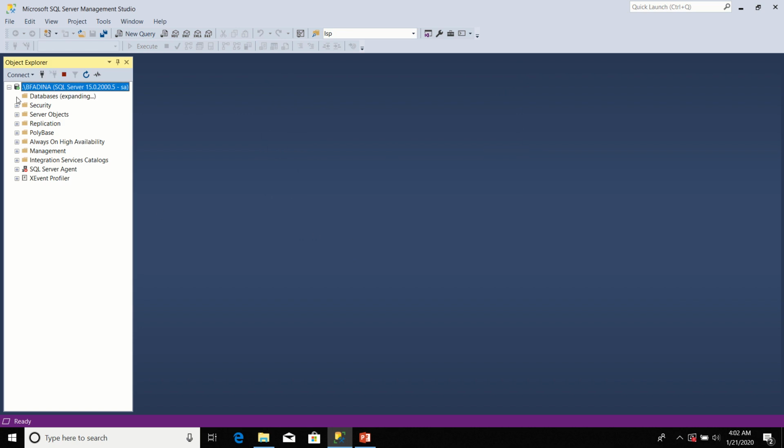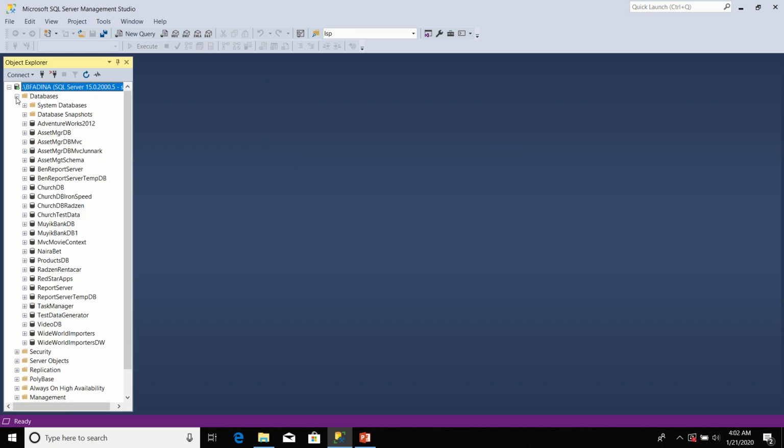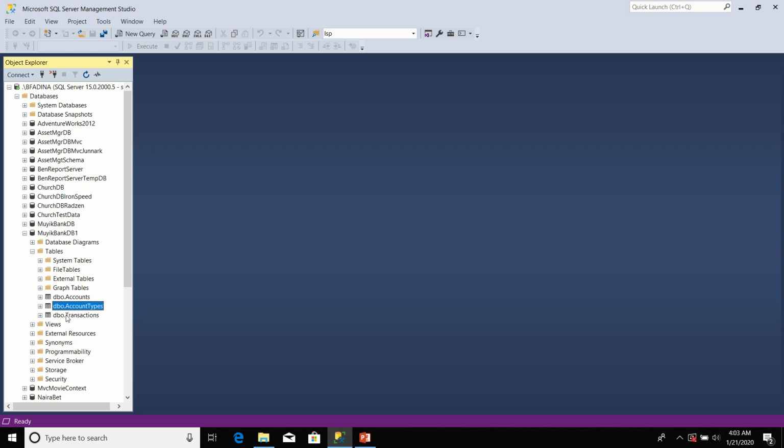So I'm now going to expand the databases folder. And here you have Muyik Bank DB1. Here we have the tables for the application that we created using the Transact SQL script in lesson 1.